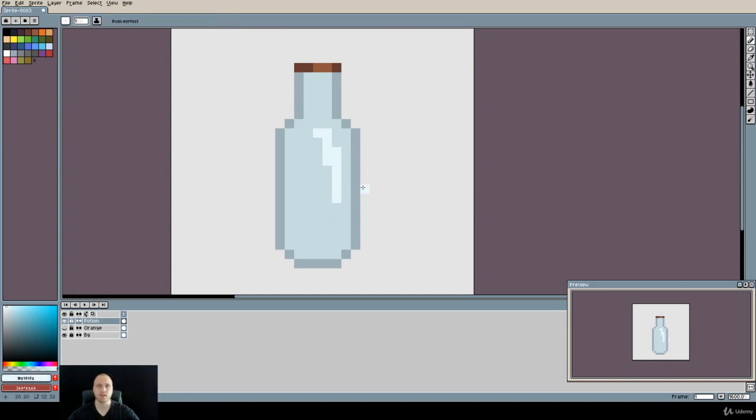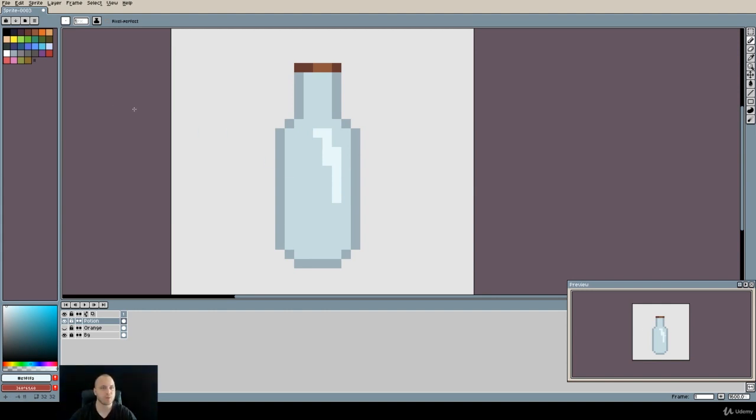Now since this is a cylindrical shape, when you look at it from bottom or top it would be a circle, and if the light is hitting on this side, this is where we put our highlight. The light would go through the bottle and hit the back side as well, but not so much light would get there because it already went through some material, distorted, and then hit the bottom side.